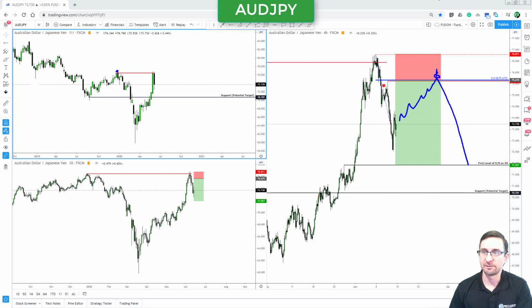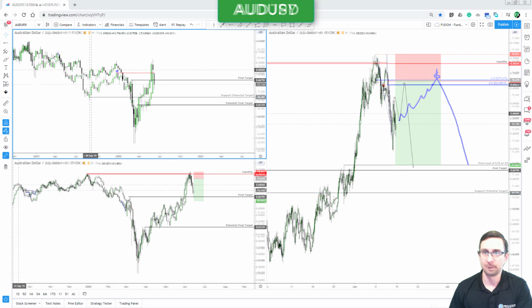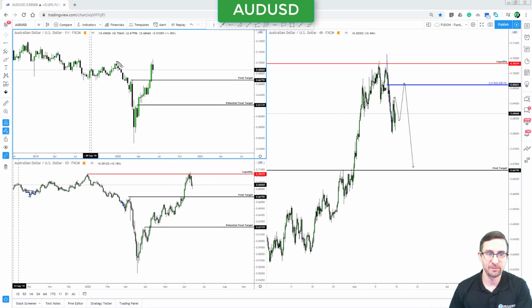But again, even if I look at the Aussie dollar US dollar, again, a similar type of setup here. We ran this level of liquidity, we had the big spike down, and now if we have a little bit of a correction, then potentially we can find a short, or I'll be looking for a short to go lower. And again, this will be the first level of resistance. I think we should get that quite easily, but potentially we could make even a deeper correction before going higher. So definitely looking for downside on the Aussie dollar pairs next week.